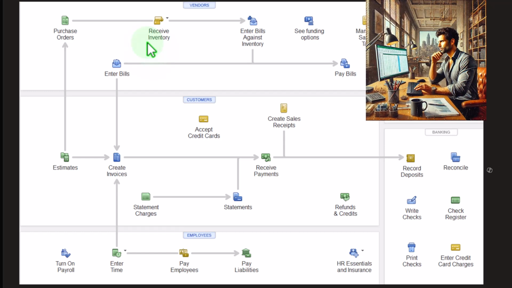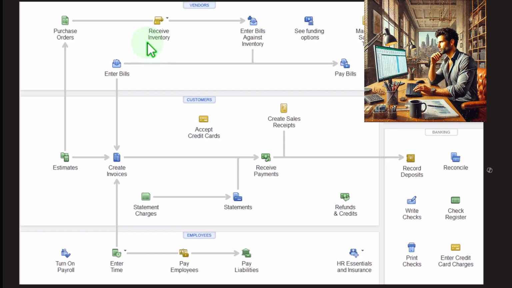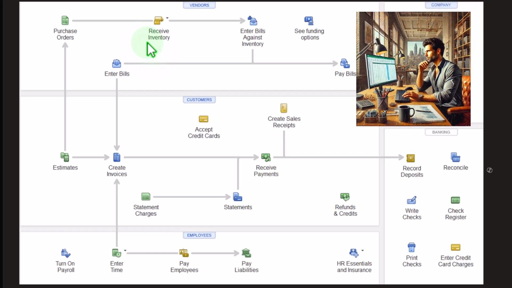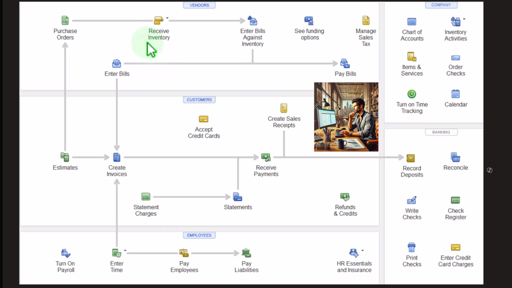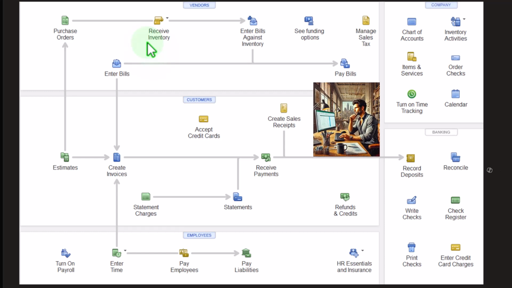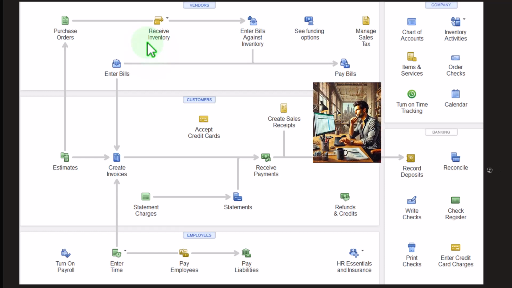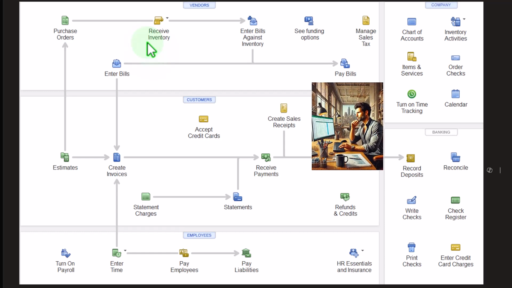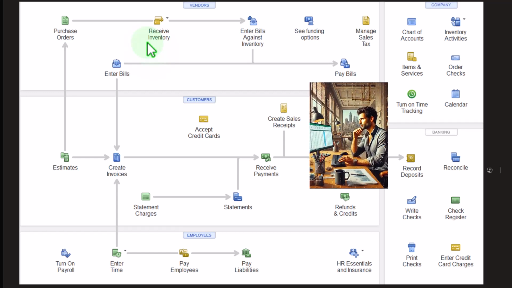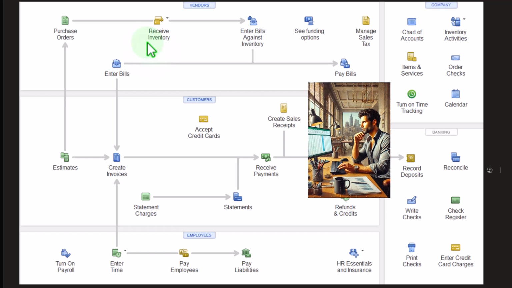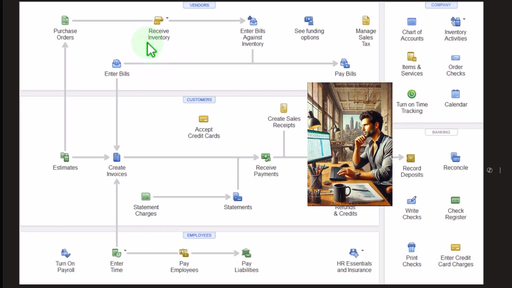This is where the terminology gets tricky, because I could take that bill and enter it into the system as a bill form, which would increase the accounts payable, or I could take that bill and just pay it at this point in time with an electronic transfer or writing a check, which means that I wouldn't enter the physical paper bill I received into the QuickBooks system as a bill in that case, but rather I would just be entering it as an expense form or check form.